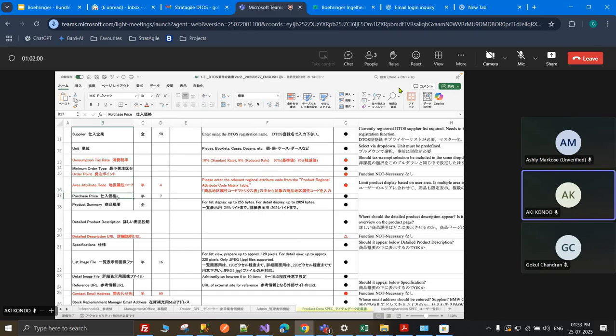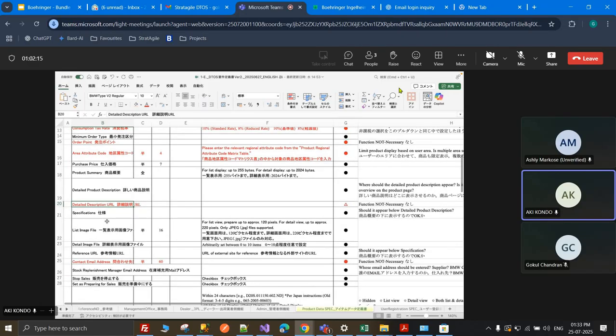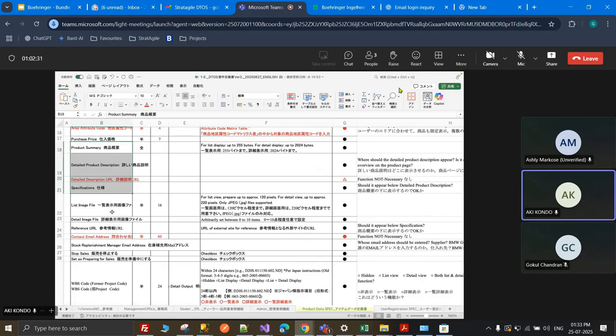There's a purchase price. So this is with text space, product summary, product details. Okay, so there's two different layers in product information. URL, they want to show this in the product page, specification. So in the product's explanation page, right now we only have one column, but they want to divide into 4 different columns. So this is a bit different part from what we see in giveaway.